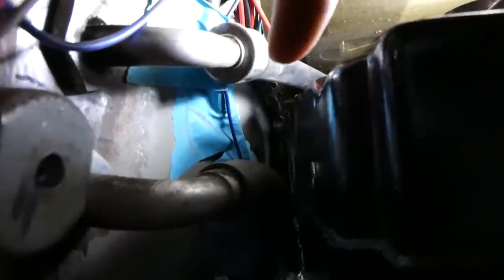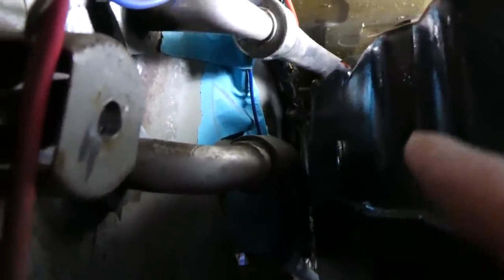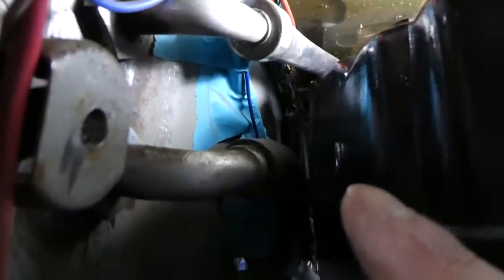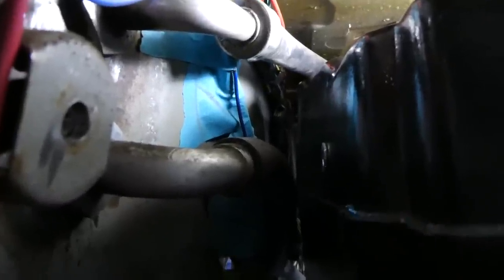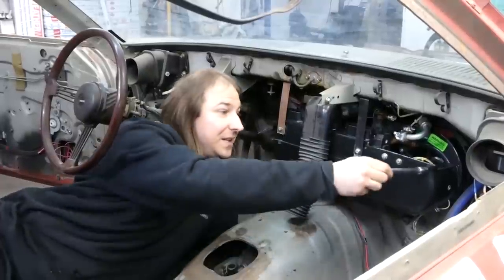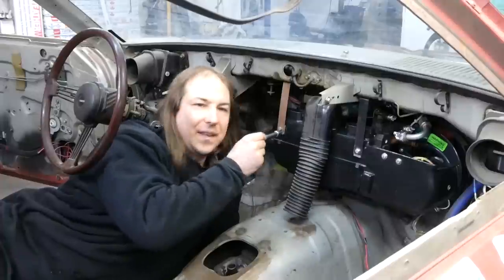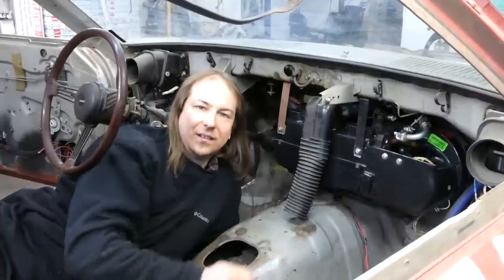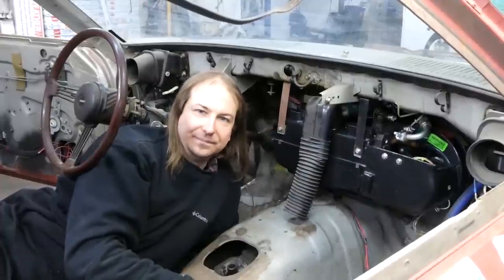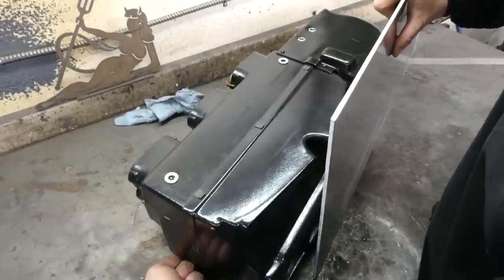Except the idiot who placed these hoses left basically no room between the hose and the rear of the HVAC unit, plus the position of this mounting hole and that mounting hole just makes things almost impossible. And the center vent duct means I can't run a piece of tube straight across. I'd have to move it out and over the duct, which would make the duct almost damn near impossible to install. So instead, I'll make it out of 5mm aluminum and it will kind of wrap around the unit.